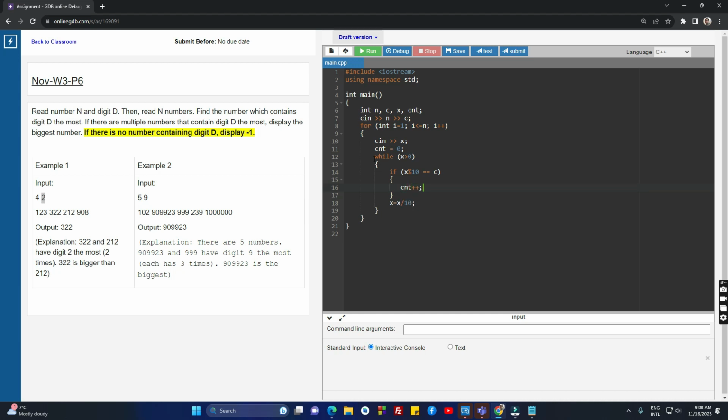And now, after this loop, you will have some value for this variable counter, and you must check if counter is bigger than what.